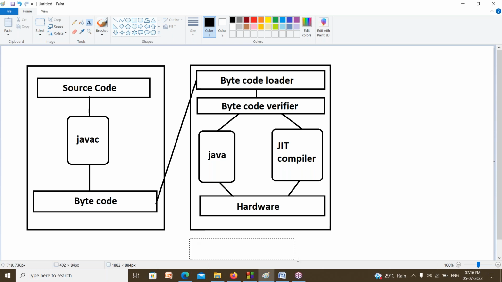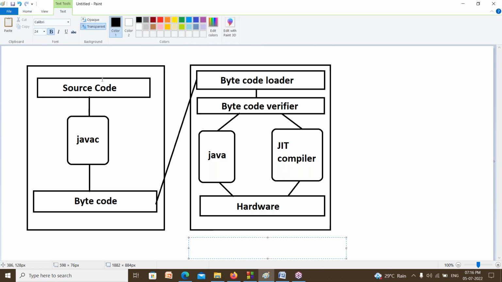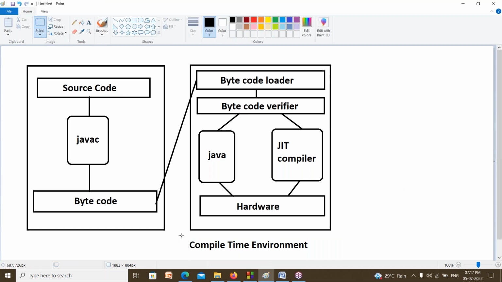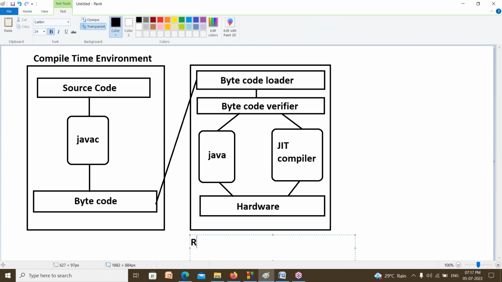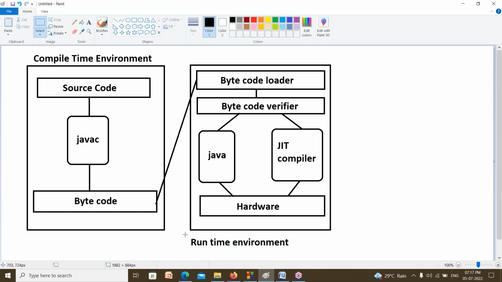There are two types of machines now. This is known as the compile time environment. Now what is this one? It is in the user's machine, meaning it is the runtime environment.